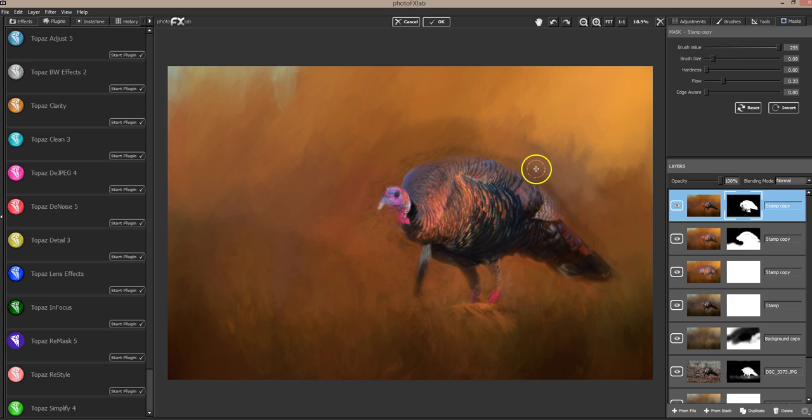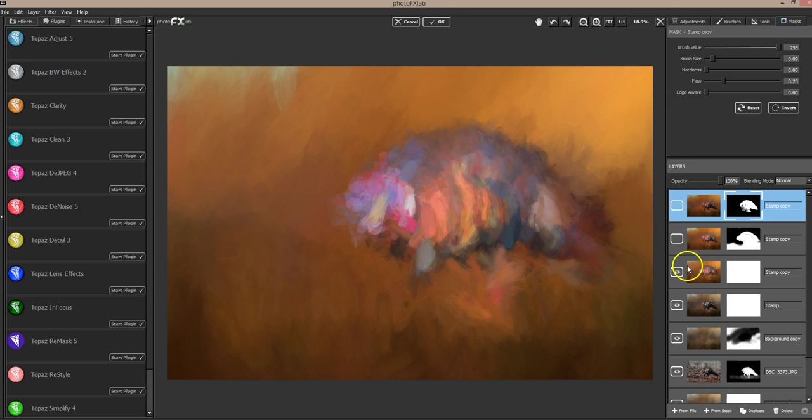Okay, so turkey looks pretty good. He's got this weird line around him though. I think I might make another preset to better handle that. Maybe. And you can turn off your layers and see where you are.